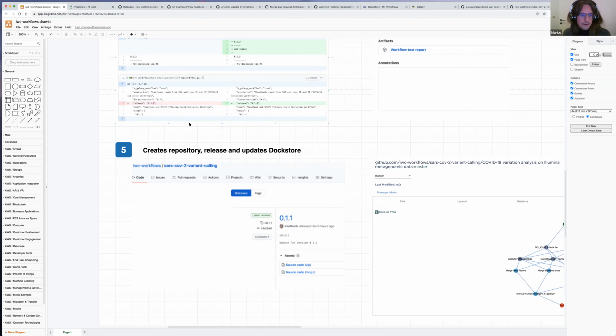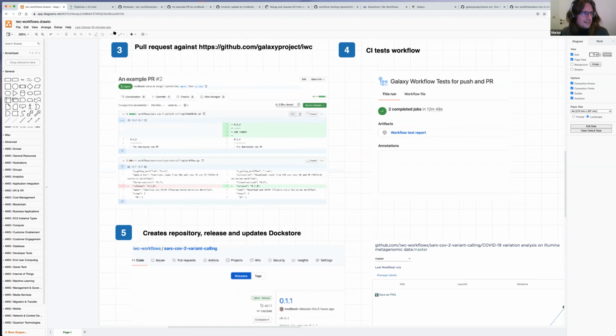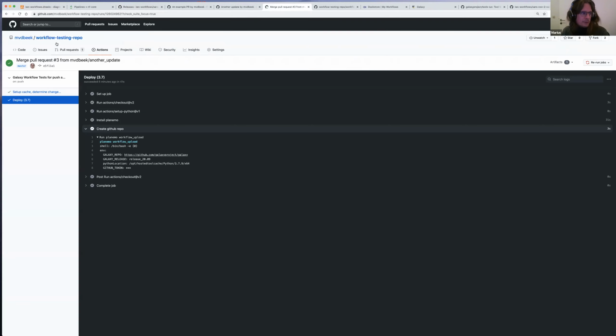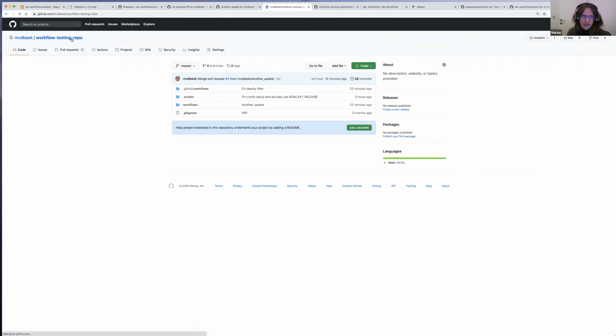So that's sort of the broad lines. And since we're at the developer roundtable, I wanted to show you how this is working, how I think we should be doing this. So I've created this repository under my namespace, but ultimately I think we should move that to either galaxyproject/IWC, so that repository already exists, but it doesn't have any workflows, or we put that directly under a different namespace. So that's something we can discuss. But this repository is here. So this would be sort of the IUC equivalent.